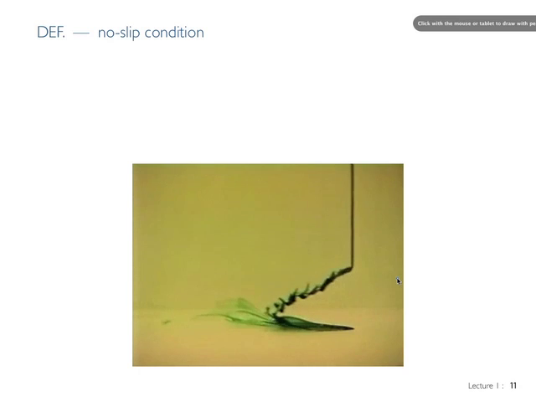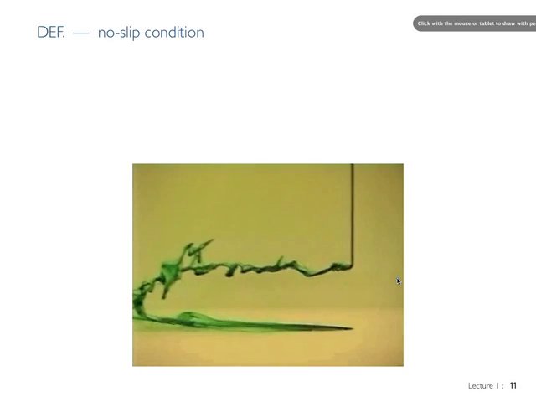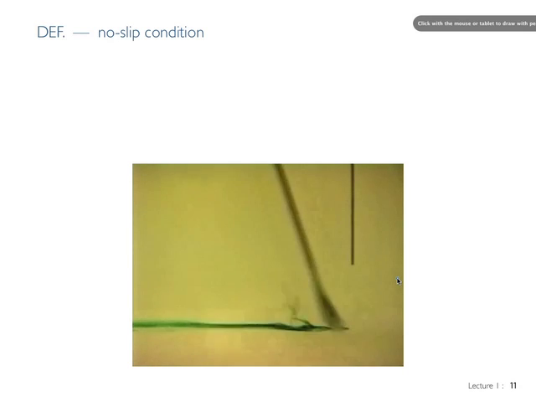But as soon as it's removed from the wall, as soon as it's further away from the wall, it flows with the rest of the water in the wind tunnel. Again, you see, the dye very close to the wall is sticking. Really, the water that is really close to the wall is sticking. Viscosity has that effect, that the fluid wants to stick to the wall. And this is what we call the no-slip condition. It's an experimentally observed fact.